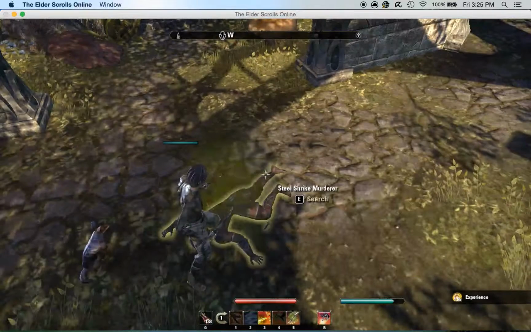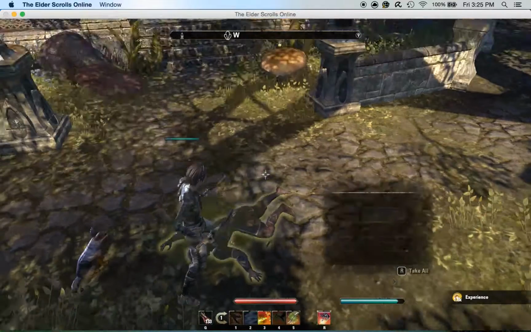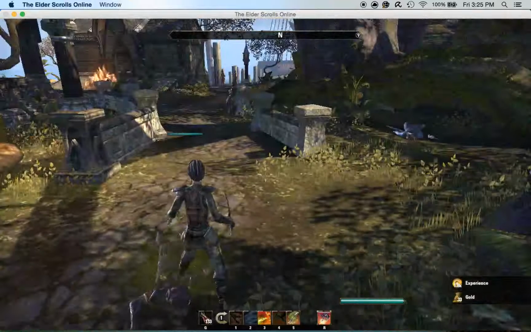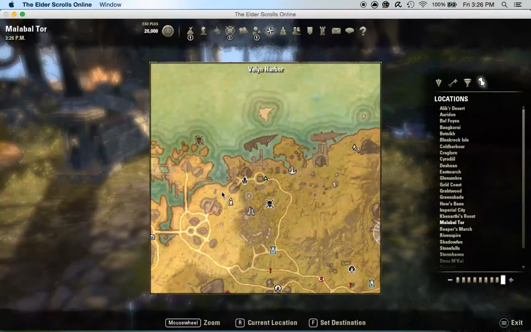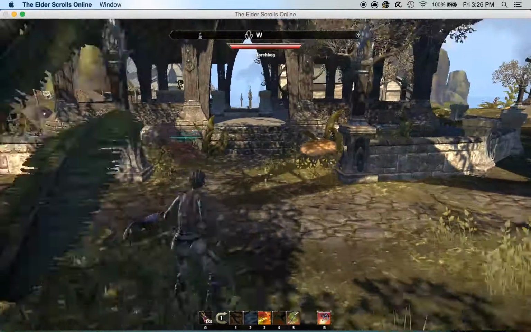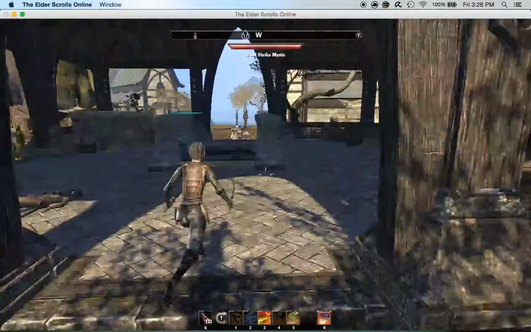A Steel Shrike Murderer. So there must be something around here that I need to do, like a quest, and I just haven't found the quest yet, so I haven't been able to do it, and maybe if I did the quest I'd be able to get the sky shard, because I think if I go over here I'll just be standing on top of it.